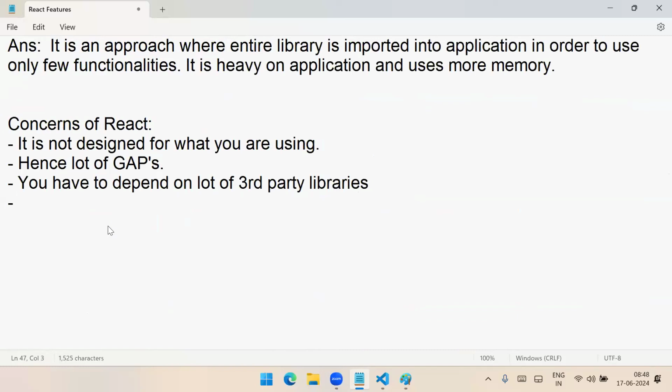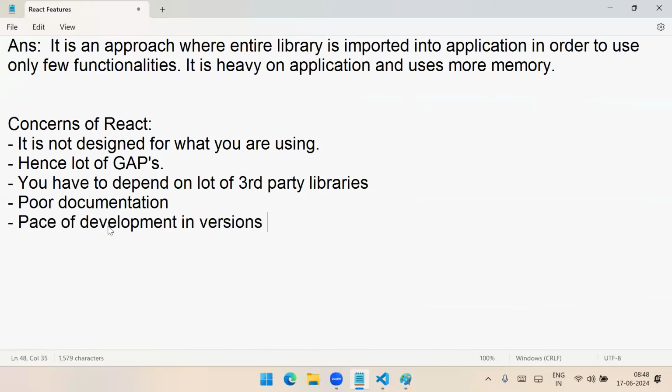What people say is poor documentation, and pace of development in versions. These are all concerns, though technically we are not bothered by them.